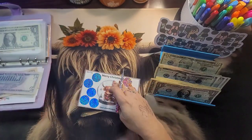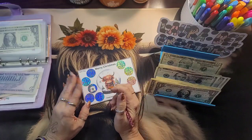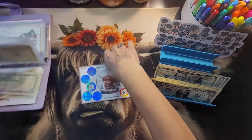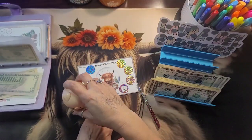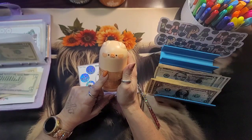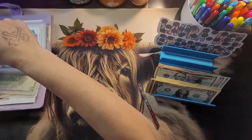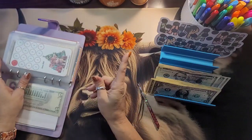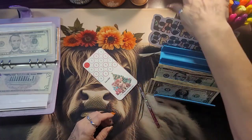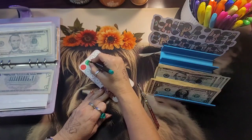Now we're going over to All My Crafts and Budgets — her beautiful little cows. I love these cows! We have a nine, so we're going to take a one out and put a ten in. Now we have $15 going in here, and this is a $45 challenge. Let me get Wilbur. We're going to do five in here.